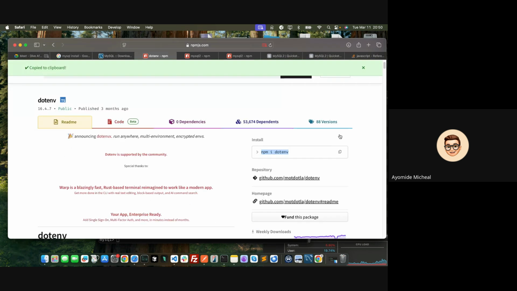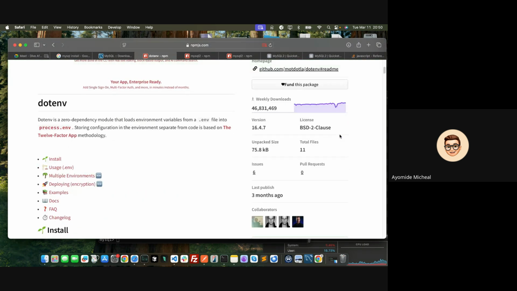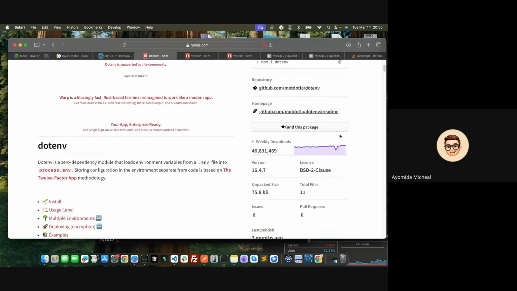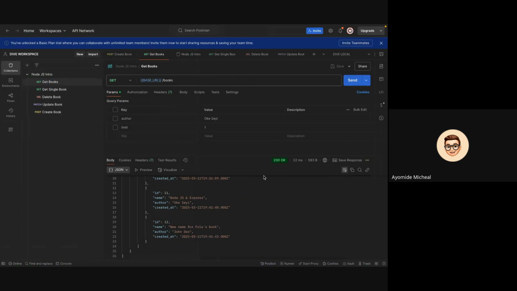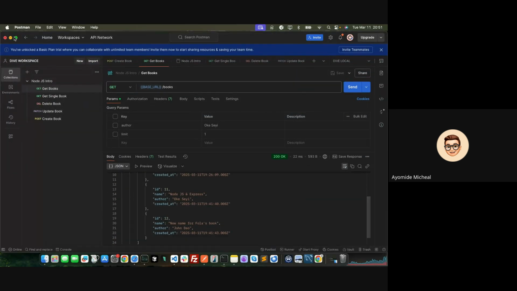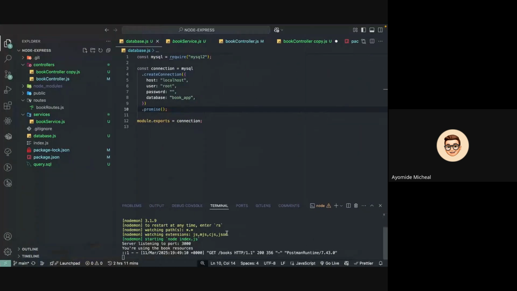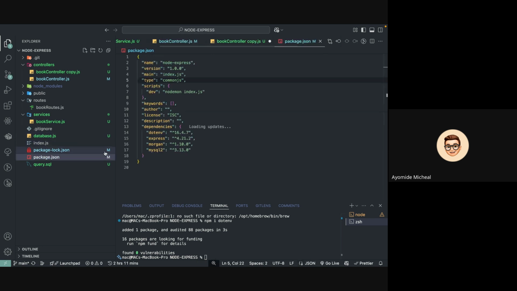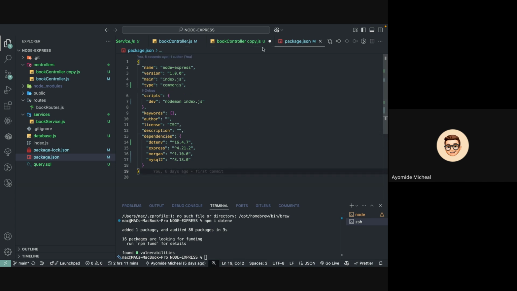So install the package, come to our code base, new terminal, and install the package. You can see, if you come to your package.json, we now have dotenv. Right. And let's go back to the documentation.